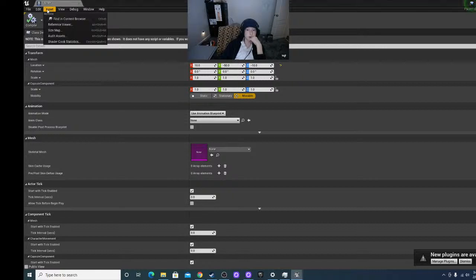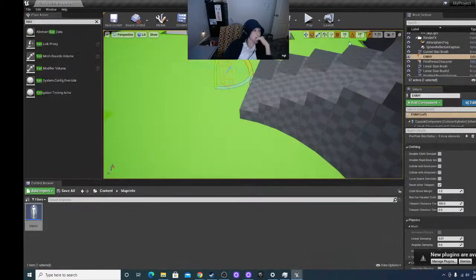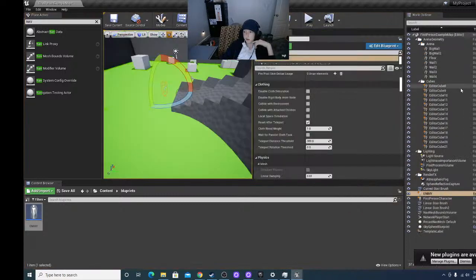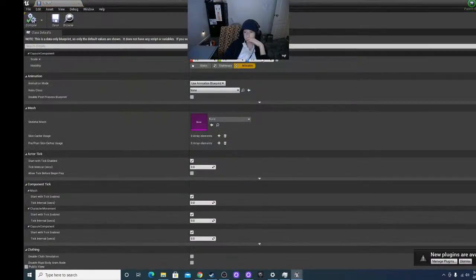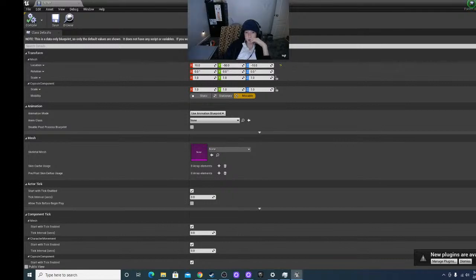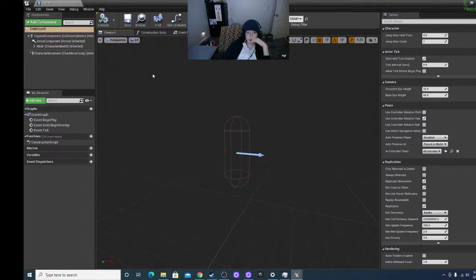Compile, asset, enemy. But now we should be taken into this. Component, edit blueprint, open full blueprint editor, viewport.